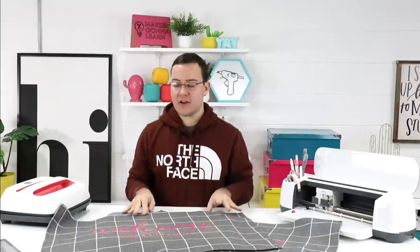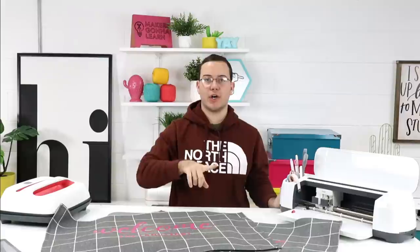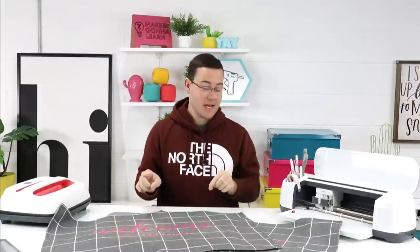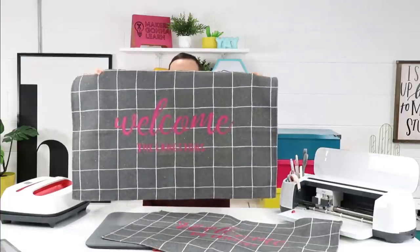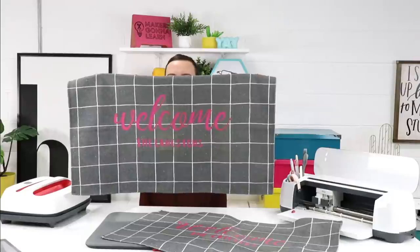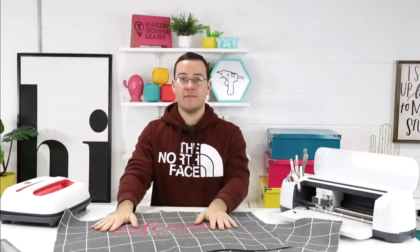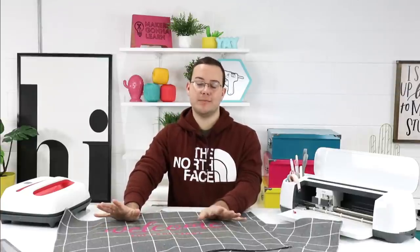But yeah, this is a great project. Again, for fonts, if you all are ready to make the same project, head to Target, grab your mat, grab your favorite iron-on. We used Muffin and Sierra. So this top font, welcome, is Sierra, and then the family name is Muffin. So super, super awesome. You guys are gonna love making these. They're super easy to make, and you can do these in multiple different ways.